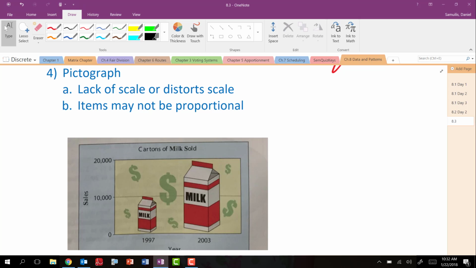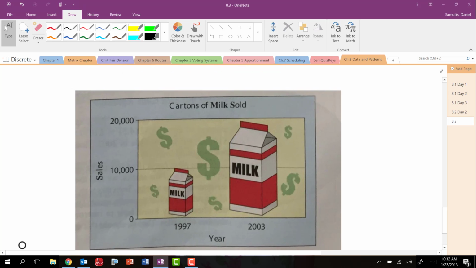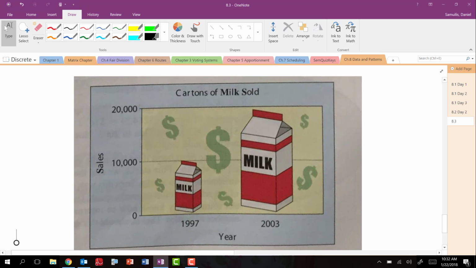So as you look at these two, you could read, as a math person, what's happening with the sales from 97 to 2003. What would be a good number to say what happened with them? Doubled. Okay, good. So at least you're looking at the math. But do you know what's happening pictorially? When you double the size of the length, you know how you do this on computer. You hit it and it takes a picture and you pull a corner and it expands it. Okay, you're not doubling the size of this milk carton.